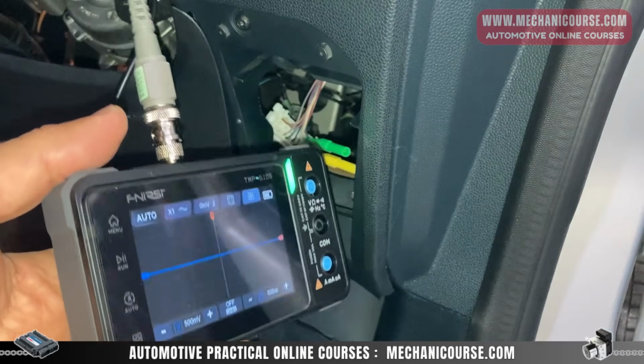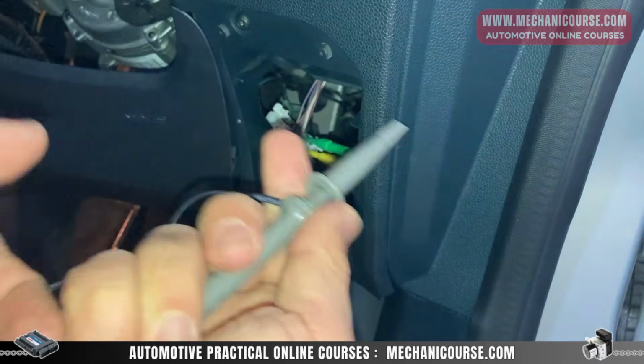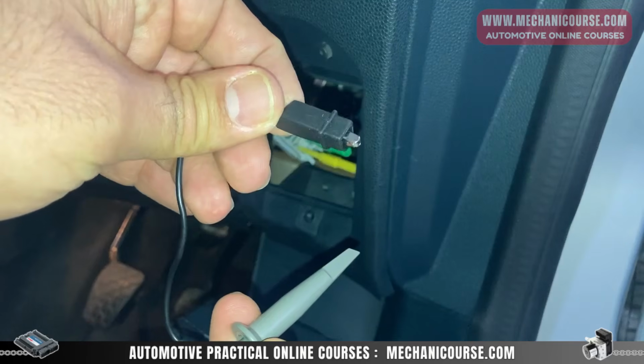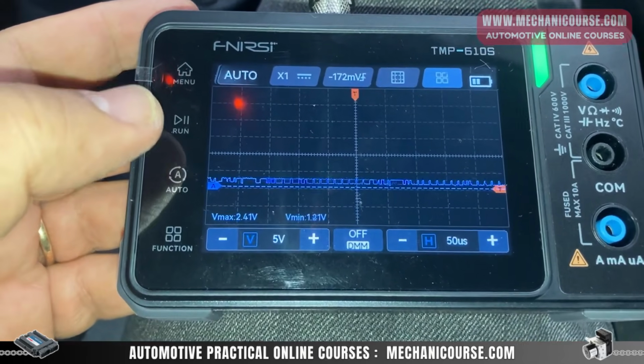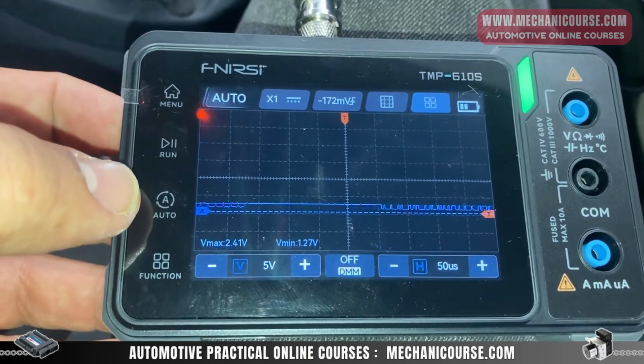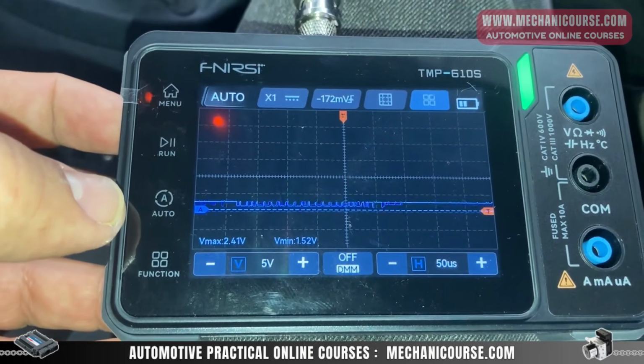This device provides one channel on the oscilloscope for us. And here's the probe. I'm going to put this one on the CAN bus that we're going to read. And this one should be connected to a good ground. Right now we are getting the waveform. As you see, waveform is too short. You can press the auto button in here. If you select this one, oscilloscope is going to adjust the waveform for us automatically.